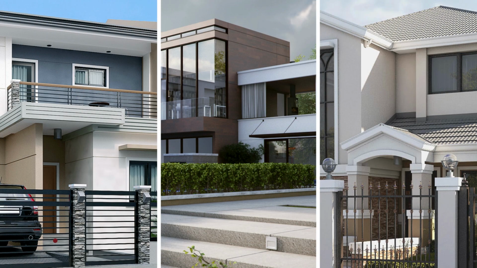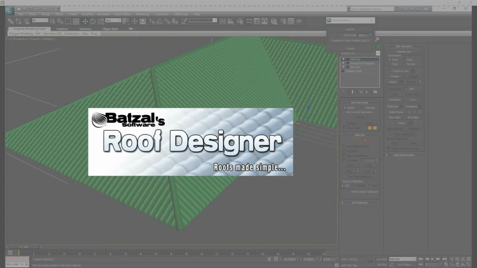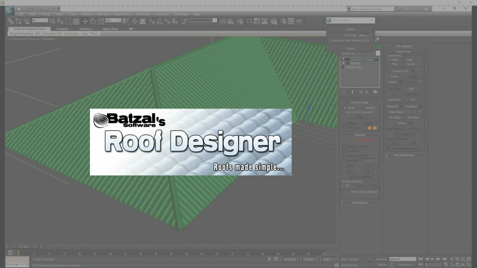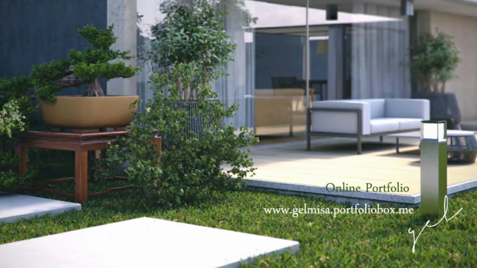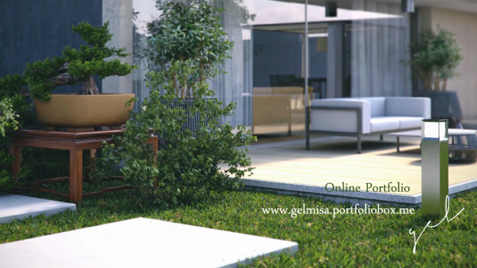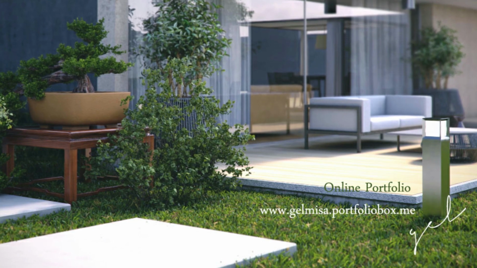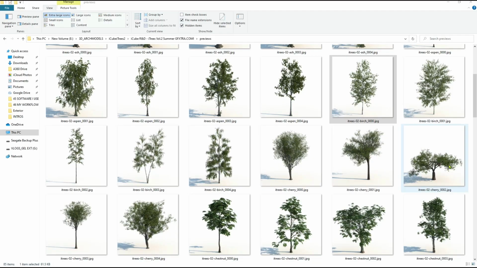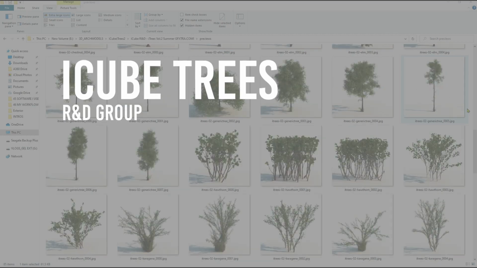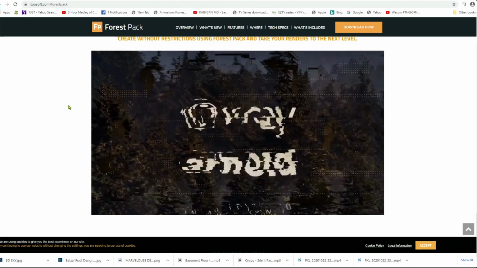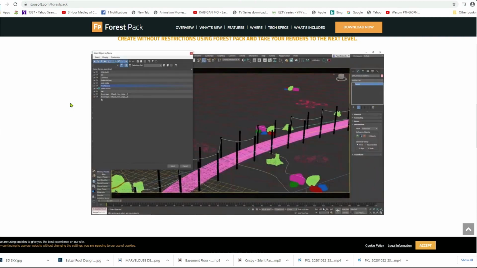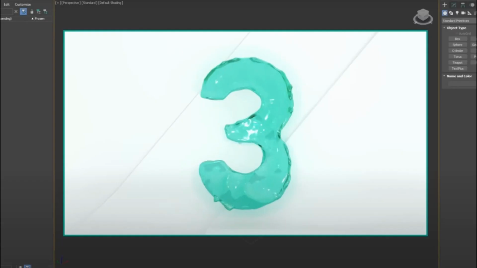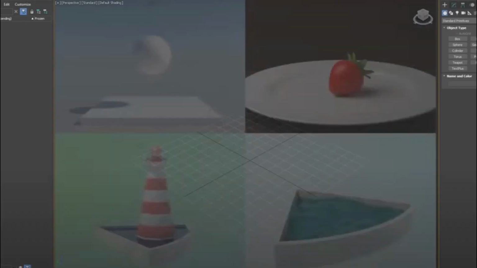For exteriors, I'm using a lot of plugins that can help you model elements of your scene. Plugins like Bastal Roof Designer for easy modeling of different designs of roof. For nice models of grass, check the iGrass collections. For scattering of grass and other entourage, you can use the MultiScatter plugin. iTrees are also a good source of 3D trees. iFlowers and Forest Pack Pro also have a wide range of collections of trees, grass, and bushes. For fountains and falls creation in 3D, check the Glu3D plugin.